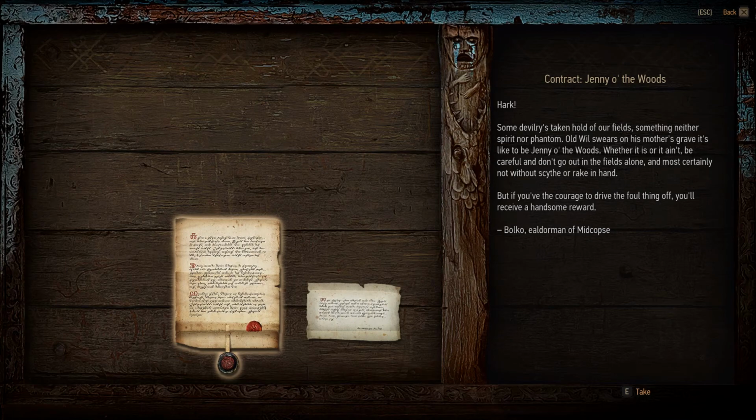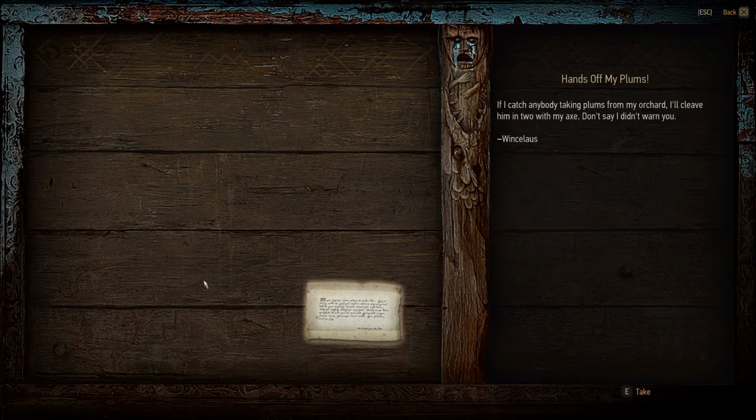Jenny of the Woods. Hark. Some devilry's taken hold of our fields. Something neither spirit nor phantom. Old Will swears on his mother's grave that it's like to be Jenny of the Woods. Whether it is or ain't, be careful. And don't go in the fields alone, and most certainly not without scythe or rake in hand. But if you've the courage to drive the foul thing off, you'll receive a handsome reward.